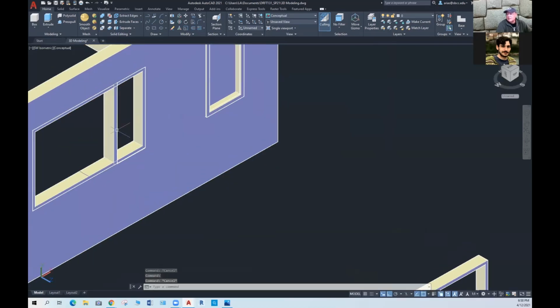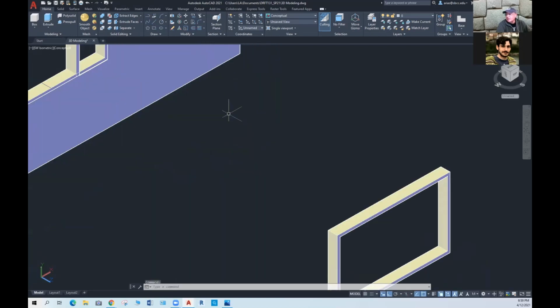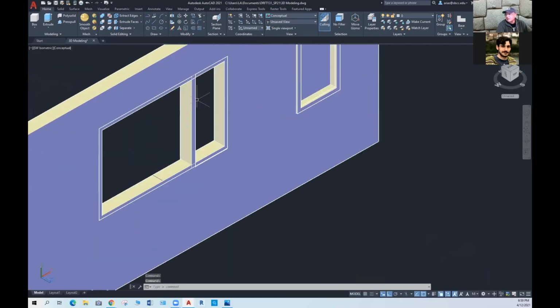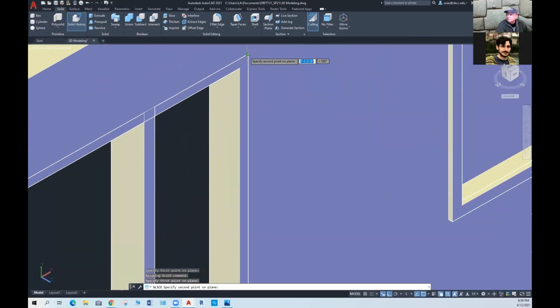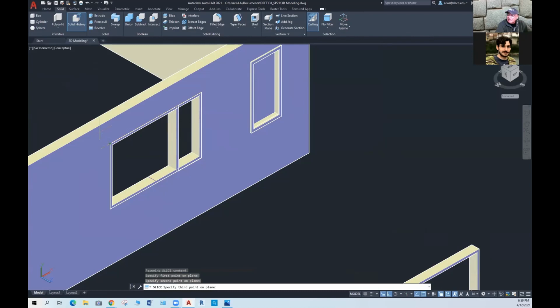So obviously we'll have to slice it so that we can separate it. Or create a new one just based on that, but slice is simple enough to do it. So we select slice, enter, and then I'm going to do 3-point here, here, and there.